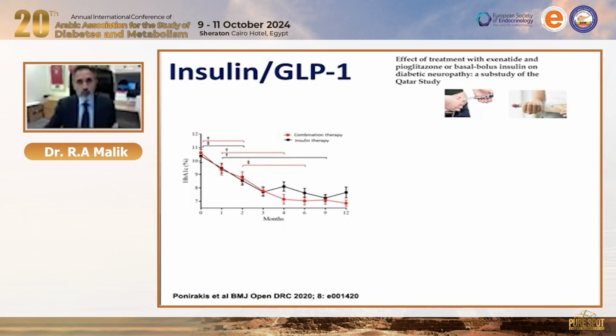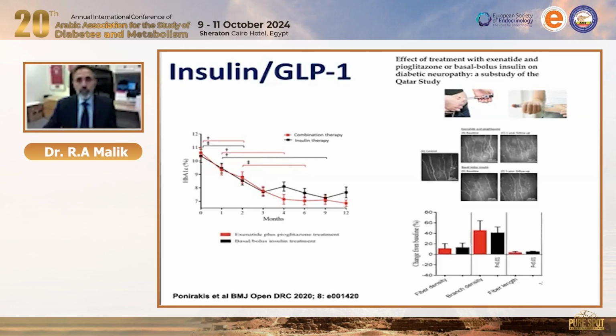We then looked at whether or not there was evidence of nerve repair in these patients using the technique of corneal confocal microscopy, where we image nerve fibers, small nerve fibers, and see if there's evidence of regeneration. And what we showed is very clearly that all three measures of corneal nerve fiber regeneration improved in both arms. So in type 2 diabetes, improving glycemic control by about 3% does repair nerve fibers.